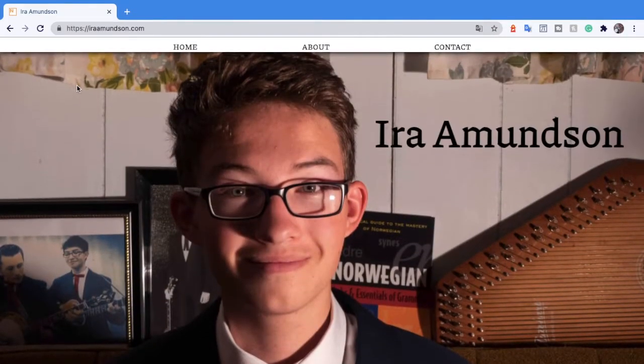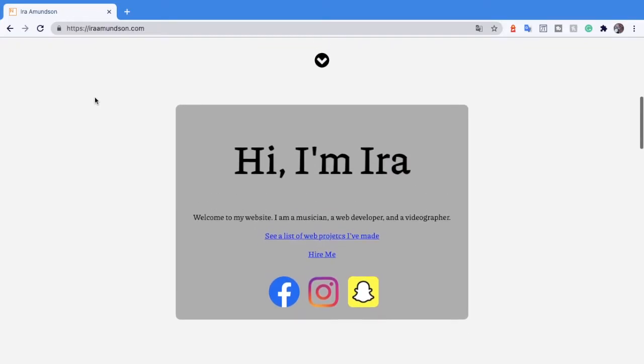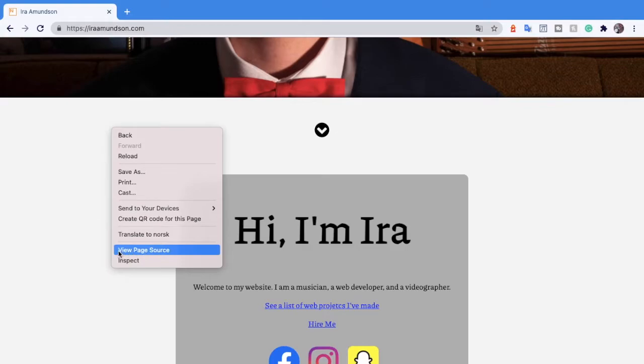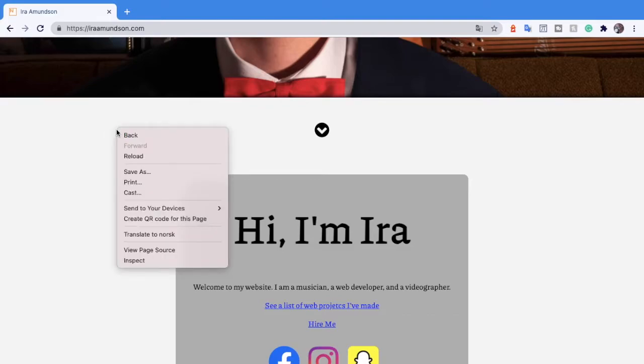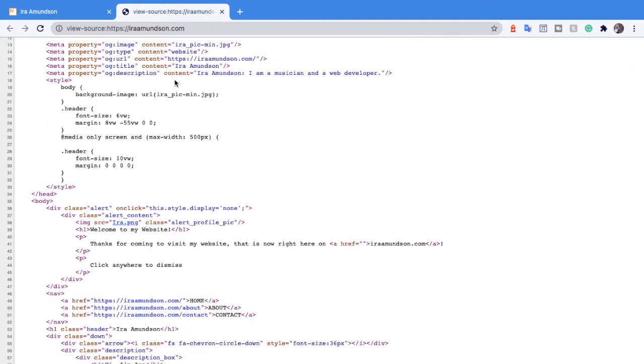What you're viewing here on the browser is a file. It's a file, just like an image file, except it's called an HTML file. And we can see what's in that file by clicking on the page source. If you're on Chrome or Firefox or Microsoft Edge, you can do this. This is the code that's in this HTML file. And I've written all this code, and everything does something. I could explain it, but that would take a while.